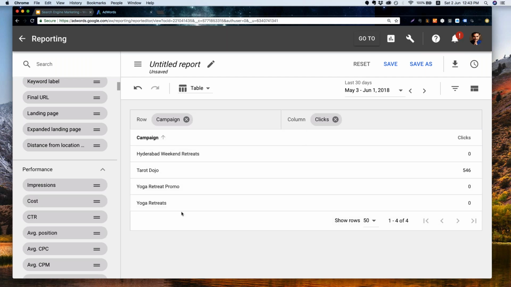Now what I was saying was, let's say now I am having 1, 2, 3, 4 campaigns. Only one campaign is active and has clicks, right? So let's say I want to create a filter here.